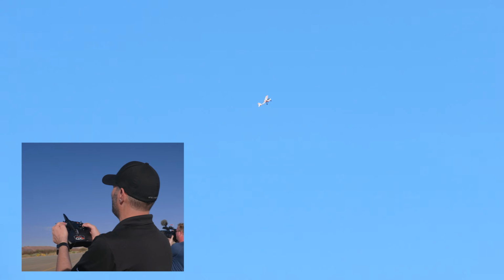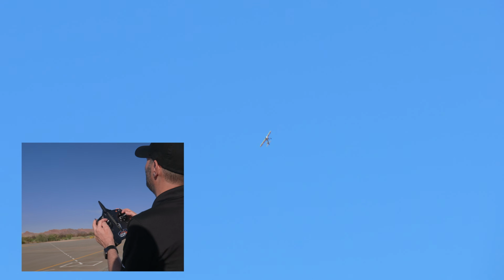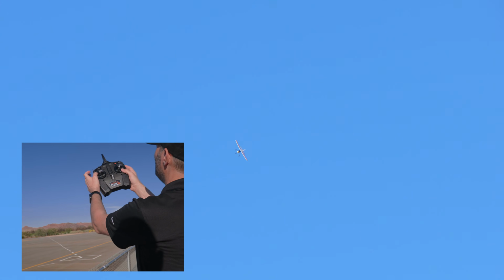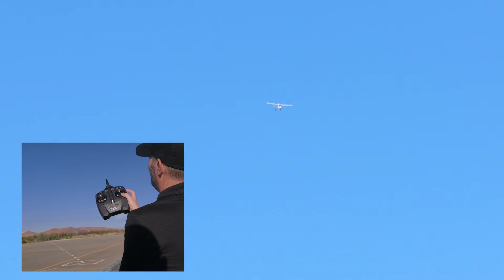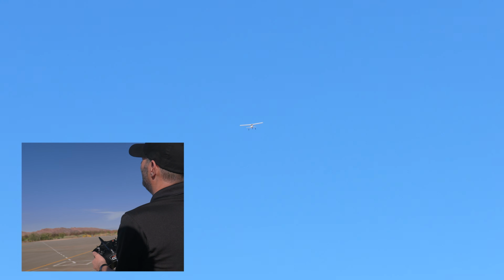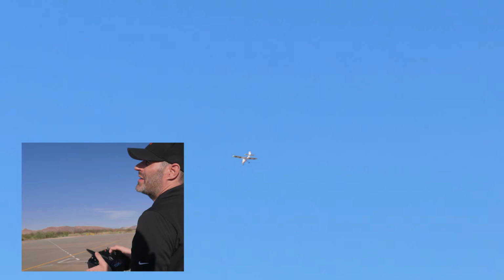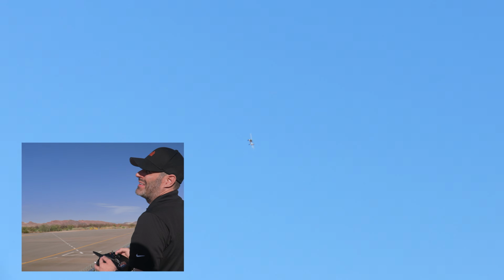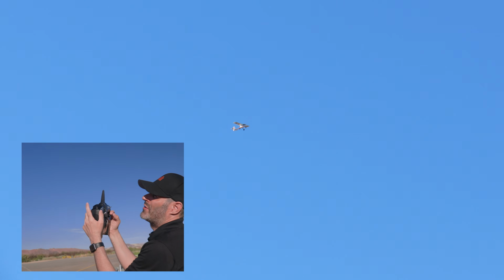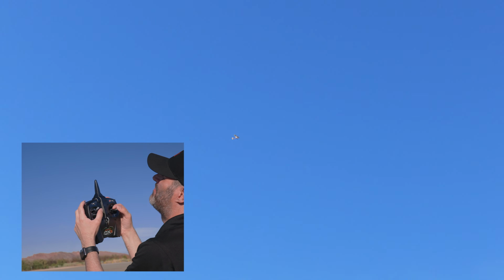Real quick note, if you ever get in trouble, let's say you turn too much, you don't really know what the airplane's doing, you have two choices. One, flip to beginner mode. It'll immediately go back to level. You can turn, it won't turn as tight as it did before. You have a little bit of time to regain your composure. I'm gonna go back to the intermediate mode. I'm gonna get into trouble again. And this time I'm gonna use the panic recovery button to help get me out of that.